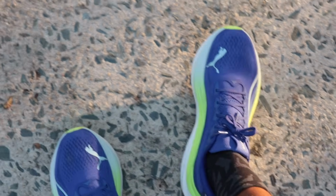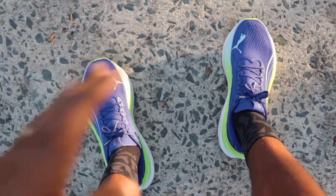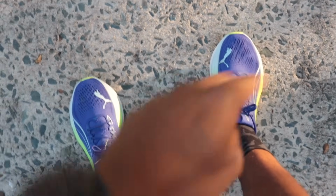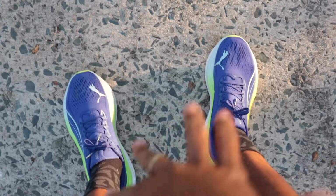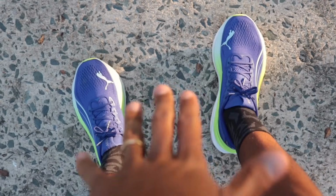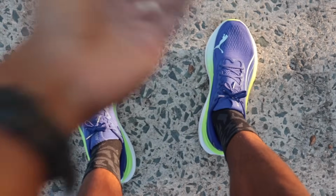And the cool thing about it is it's 100% of this foam here. So a lot of the other shoes in this max stack category, or all of the other shoes in this category, they either use 2 foams or they have a plate in there to stabilize it. So Running Warehouse measures this at 47. They measure the Glycerin Max at 47 millimeters in the back as well. The drop on this is a tiny bit higher, so it does put you up on your toes a little bit more, and that means you get a little bit less in the forefoot, but nearly 50 millimeters of stack, non-plated here, which means that it has to have a slightly firmer ride to it.